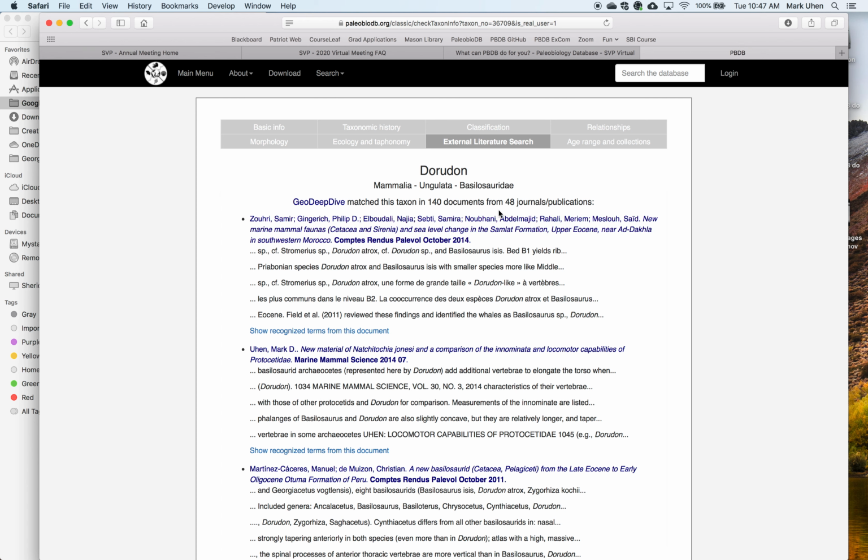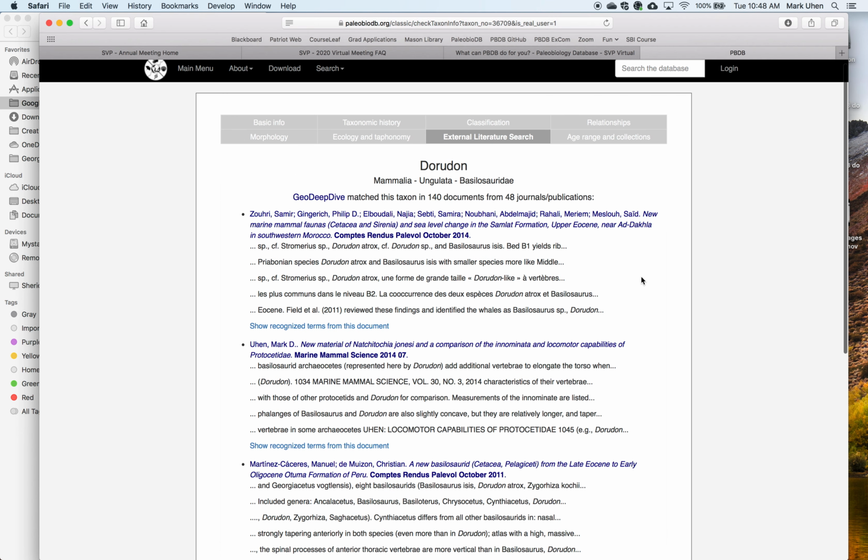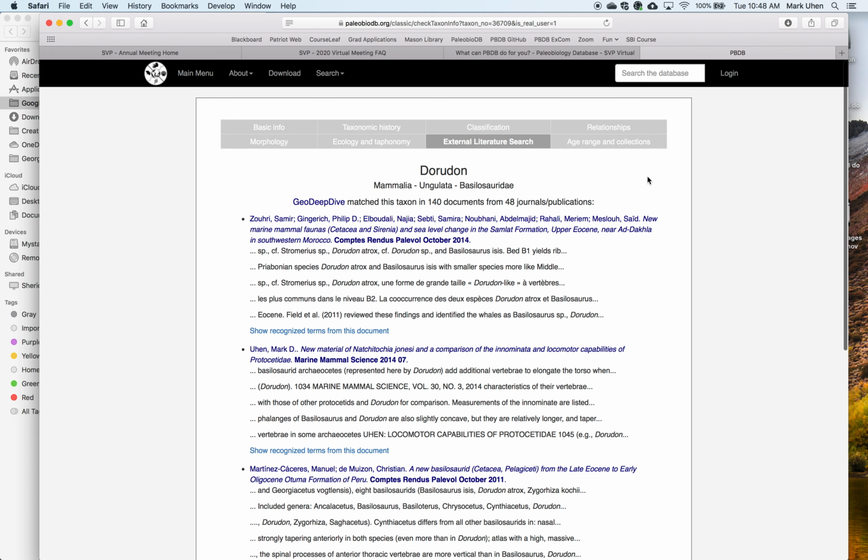Those documents may or may not be references already entered into the PBDB. So if you're entering data, this is a good way to check to see if you've entered everything, at least that GeoDeepDive knows about, or to see if there are some papers you've never heard of that refer to this particular taxon. So that's really handy and a relatively new feature.